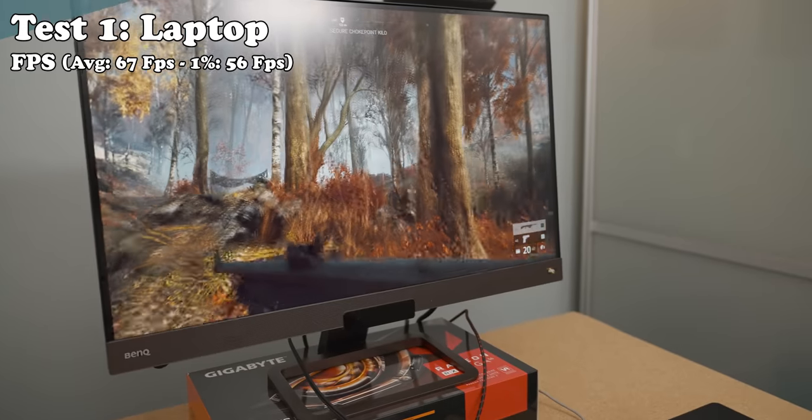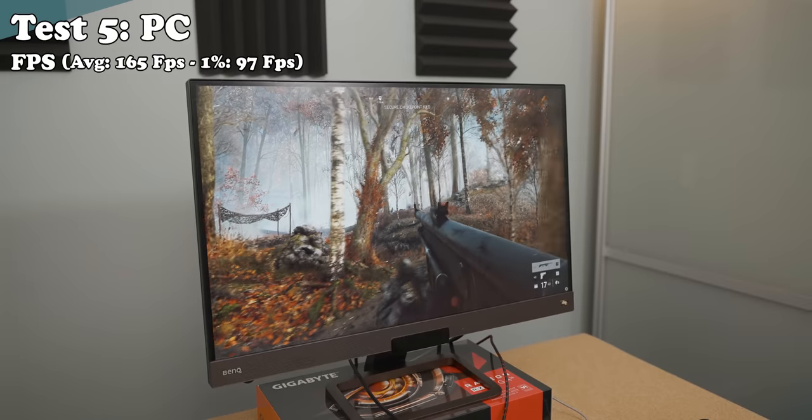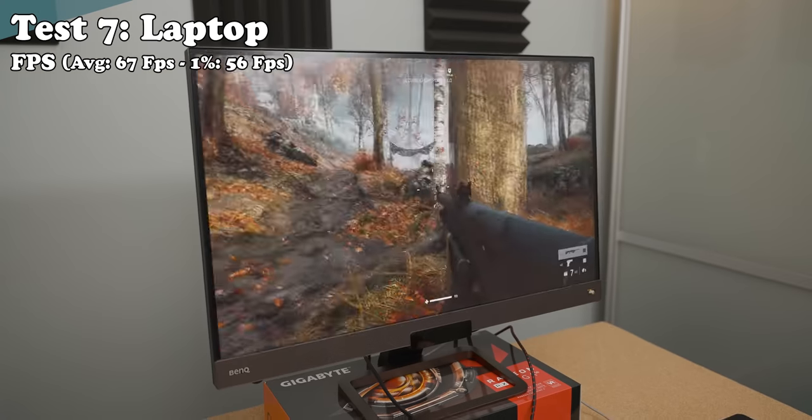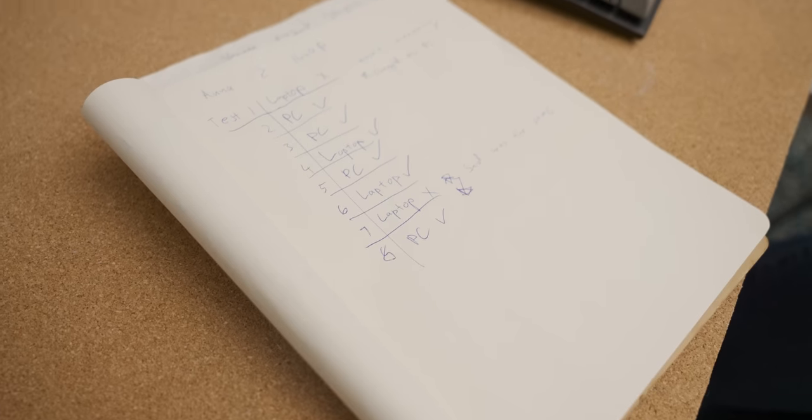So now we're trying out something that's much less in the laptop's favor — we're doing 1440p. Test number one: this feels like the PC. I think the last one was the laptop and this one's maybe the PC. I think it's the PC again. Test number five: maybe it's the laptop — no, maybe it's the PC. It seems pretty smooth, I think it's the PC. This feels like the PC again. The difference was very subtle — it was kind of more instinctual. As I started playing there would be some times where it would feel slightly more stuttery and sometimes it would be fine. It still wasn't night and day. It was not as clear cut as Darwin made me think it was going to be.